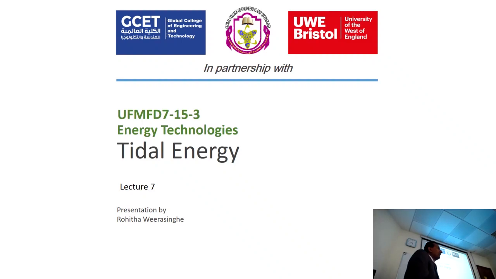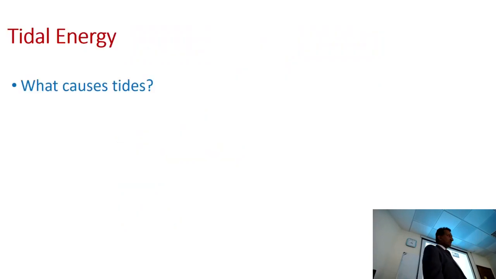It's a new topic today, tidal energy. So, what is tide? Okay, you are a Norman, so you know about tides, right? Maybe the word tide is new for us. Tide is the rise and fall of water in the sea. So the water level in the sea goes up and down because of a couple of reasons. We will see what the reasons are. Something like a wave? Yes, like a wave, but it's not exactly a wave.